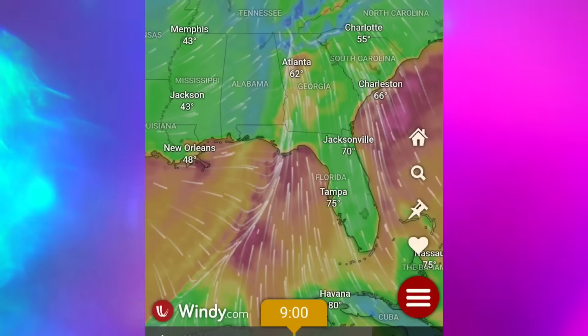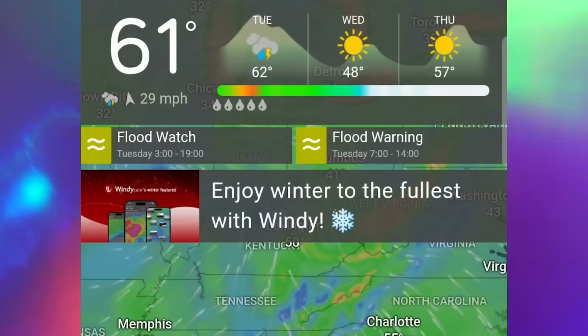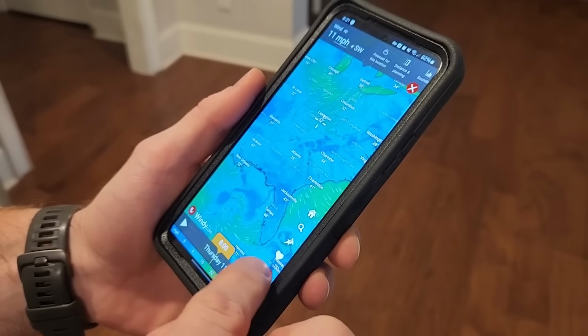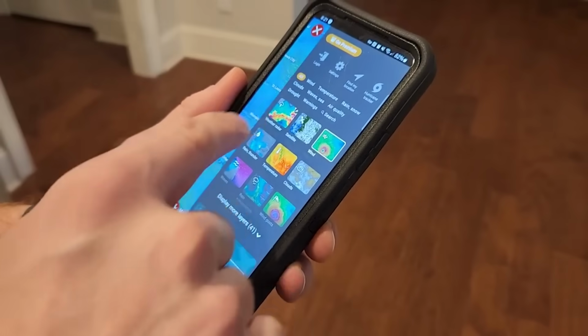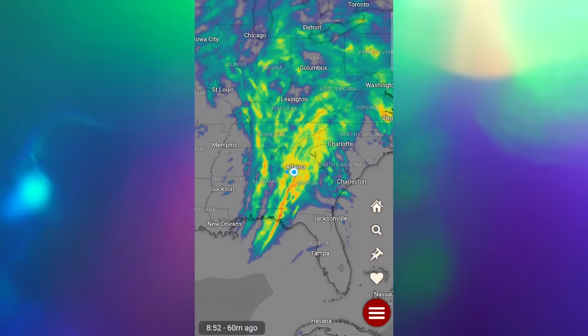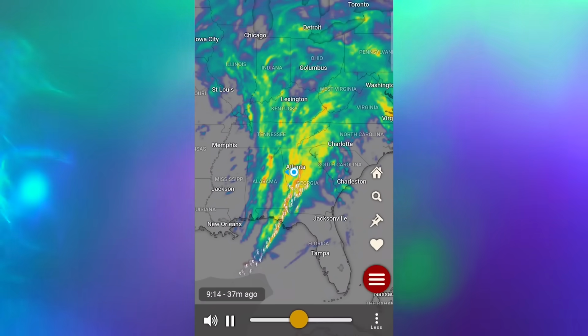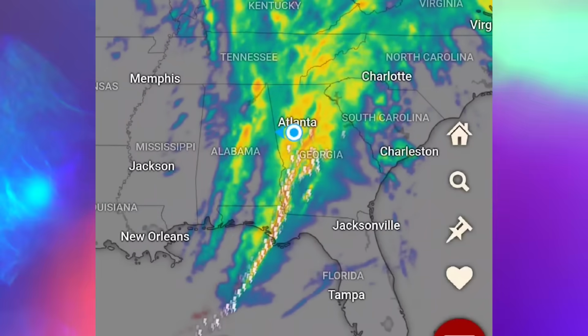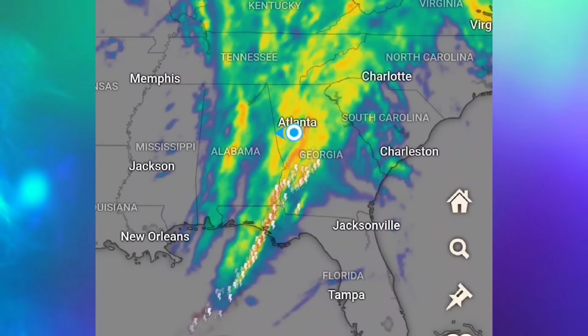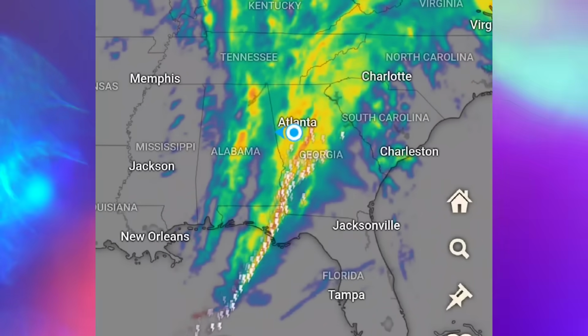Now under the 3-day forecast, you can see a bar that runs across, and it's going to show you the rain potential and the intensity of the wind. And if you click on this menu button at the bottom right, you're going to switch over to the different weather map options. Once again, you're going to see a very nice looking weather radar map. You can also see the lightning strikes that correspond with that in your area. So that's really helpful if you're working outside during the summer when lightning strikes are a lot more prevalent.